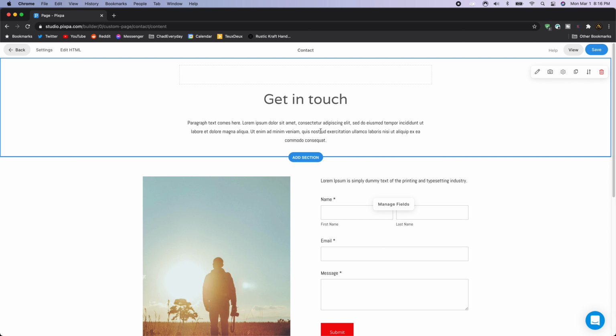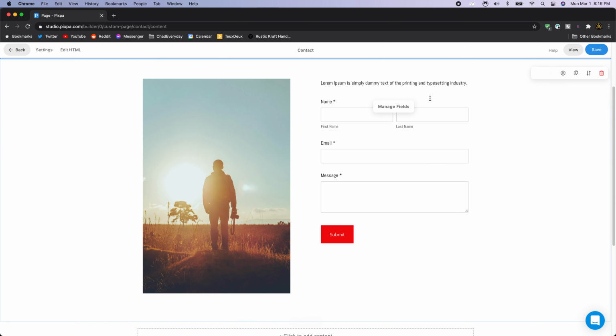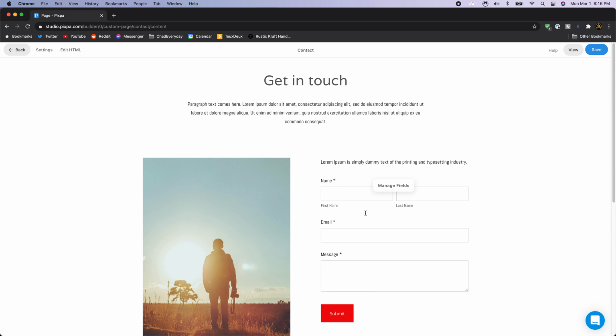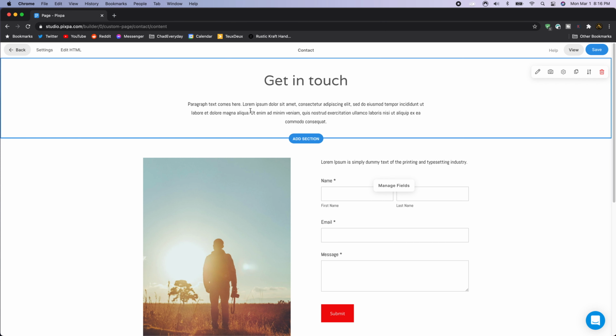Again, this is why I say do that 15-day free trial first to build your website and get it looking how you want. But I'm just going to kind of delete some of this stuff, make it super simple, and that's how easy it is to add a page. Now you can add any type of page that you want, but for the sake of the demo, we just kind of did this contact page, and that's basically it.